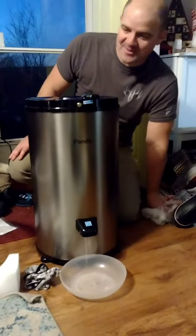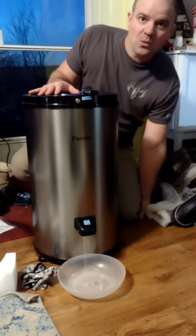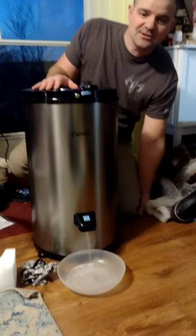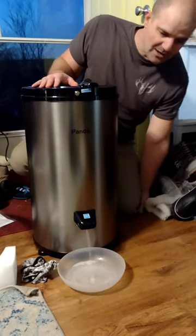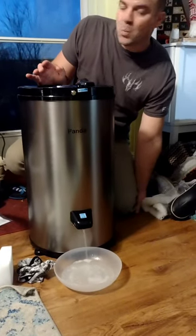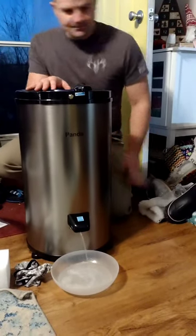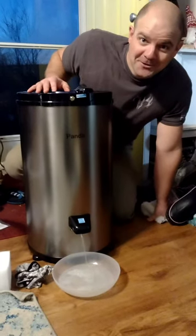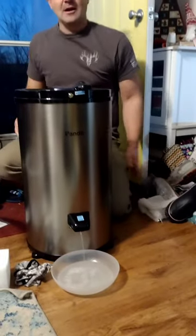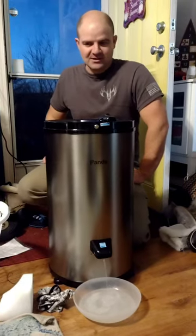Wow, that might speed up the dry time a little bit. That's the whole idea of this thing — it spins way faster than your washing machine would, even if you have a front load. I think our front loader we just destroyed did like 1300 RPM and this thing is way faster, like 3200 RPM or something. It's really discharging pretty well. Can you hear the noise, guys? Doesn't seem too bad.